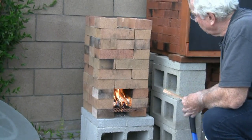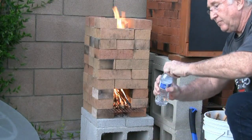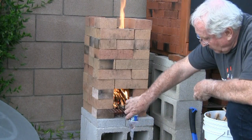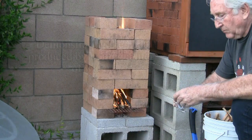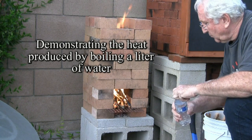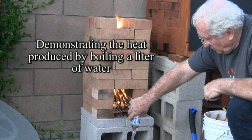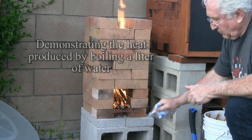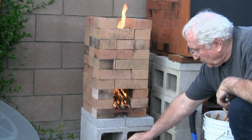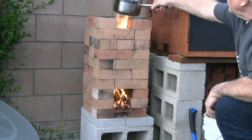This is a rocket stove. It works very effectively and usually you can build this within five minutes and have it up and running. You can use it to boil water, which would be very effective if you have an earthquake and need clean water or need to cook. It'll use up a small amount of wood — you can see that the wood is very small and it burns very efficiently. This is very important in an emergency when you're not going to have a great amount of wood around, and it makes it easier for storing purposes and starting the fire.